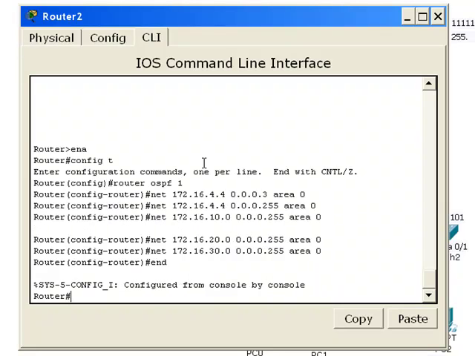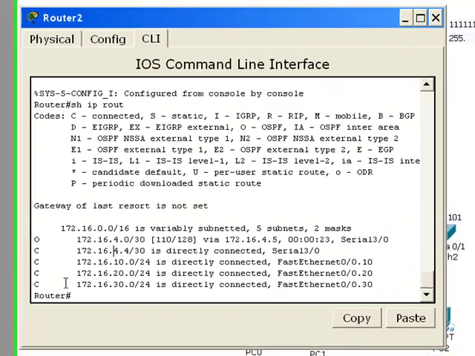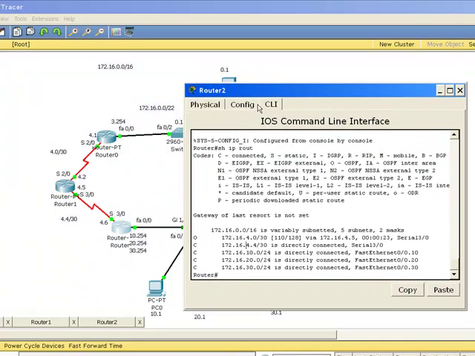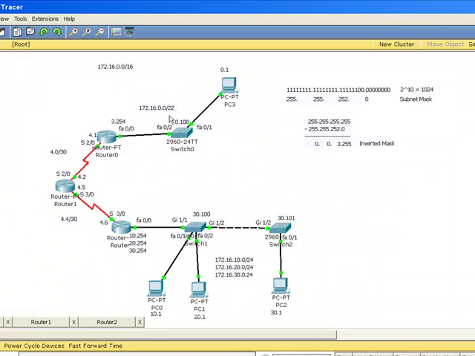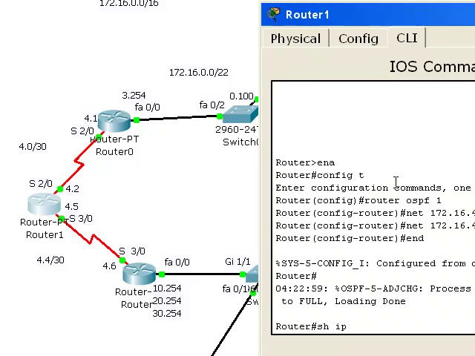Alright, now before I go any further, I want to check to make sure that I actually have some routing here. So I'm going to do a show ip route, and it looks like I've got 4.0, 4.4, but it looks like I'm missing this network up here. Doesn't look like that's getting there. So let me go to this router and do a show ip route.